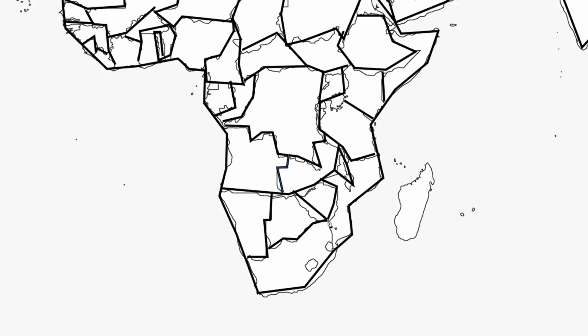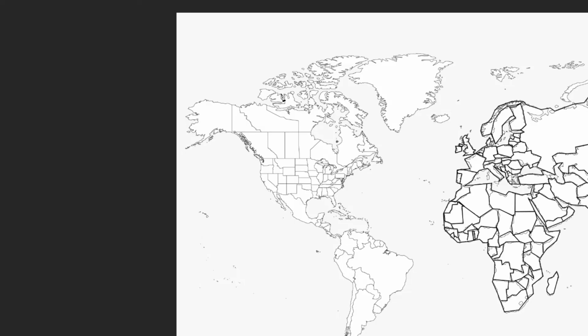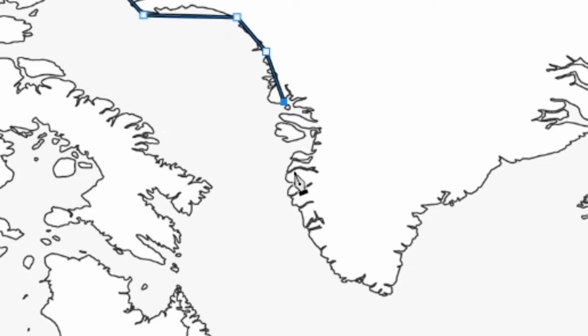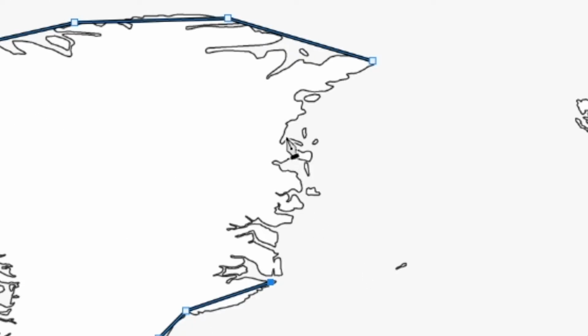Since these shapes are so angular, you can now look at pretty much any of them and go, oh, the trapezodecagon? Of course, South Africa. But I think I got half of it done. Move on up here. Now these islands are all incredibly complicated, so I'm going to simplify them a lot. Like this, straight line. This, straight line.